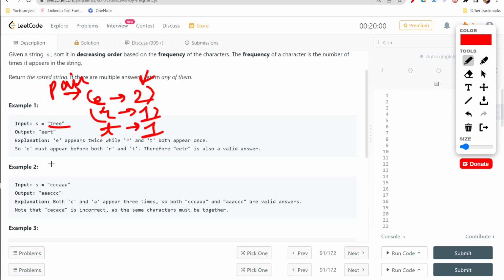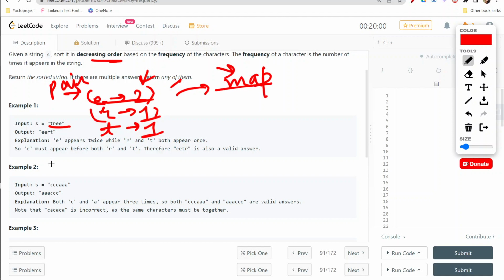And then regarding the sorting part, it should be in decreasing order. So in that sense, we can directly use a priority queue, because it is in decreasing order. We can use either a max or min heap, but according to that, we are required to modify our code as well. So first we are required to have the frequency of each character, and then after keeping track that this much frequency of each character is there in our whole word, then we will be storing that.